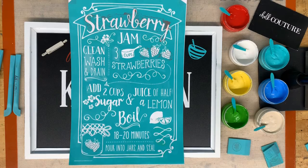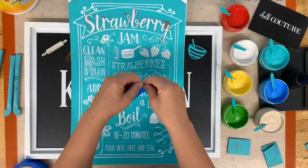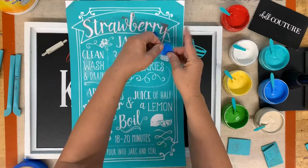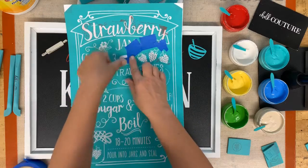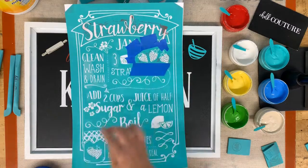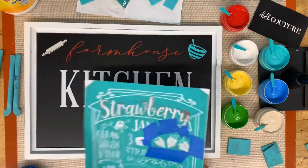So I'm gonna show you what we have to do because we don't want that to dry on our transfer. So I have Clorox wipes waiting. I'm going to put some blue painter's tape around the area so that I don't accidentally get any of this other area when I'm chalking this, because it would be very easy to go out of the area of the strawberries. This will make it easier for me. If you are confident that you're not going to make a mistake, then you do not need to do this. Also, I'm worried that it could pull up some of this.